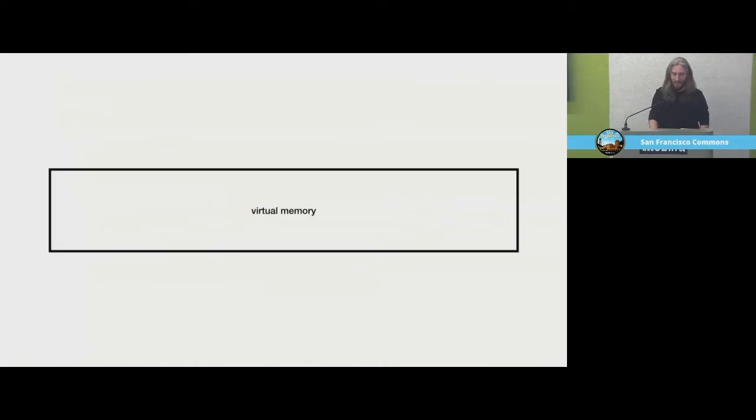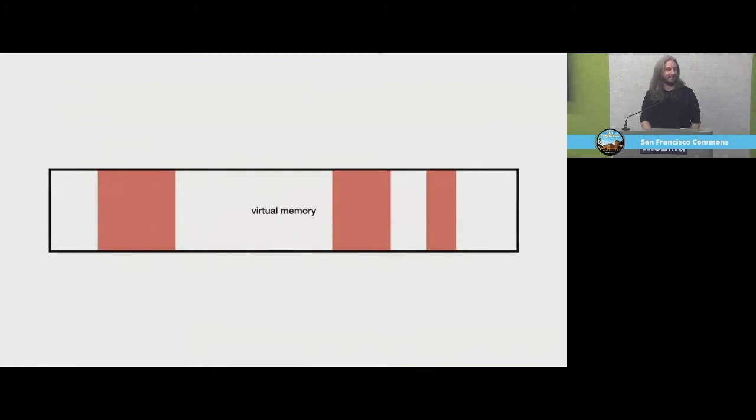So let's see why. Going back to the concept of virtual memory, one of the key parts of virtual memory is that it can have holes in it. Why does that matter? Well, let's say I want to write a bunch of data into my memory. Let's say I want to write a block of data that looks roughly like that, right? So I want to write right across all these holes in my memory.